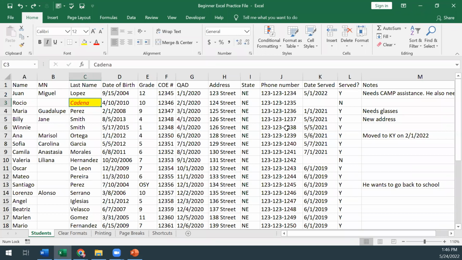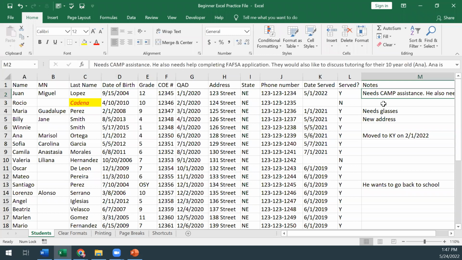Now let's talk about the formula bar and how to expand it. So the formula bar is up here. This is the formula bar where it says cadena right here on the top. This is called a formula bar. So let's see, this child, well, it's in 12, not so much a child, but still consider a child. He has some notes right here.